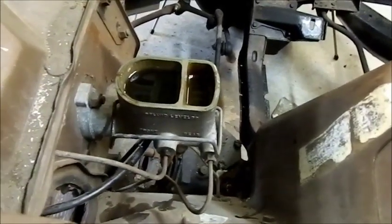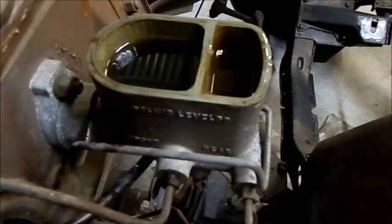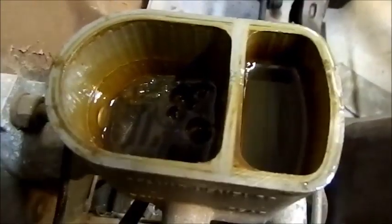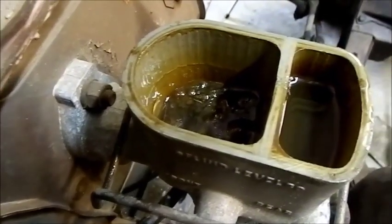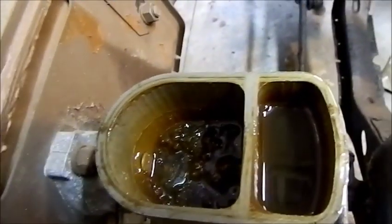I'm going to evacuate these brakes now so that we can take the lines off without fluid going everywhere. I'm just using a pneumatic bleeder to do that. All we do is use compressed air and draw out all the fluid. That is disgusting in there. Look at that. So I'm going to change everything, all the lines, new master cylinder, everything, because that's just not good enough.